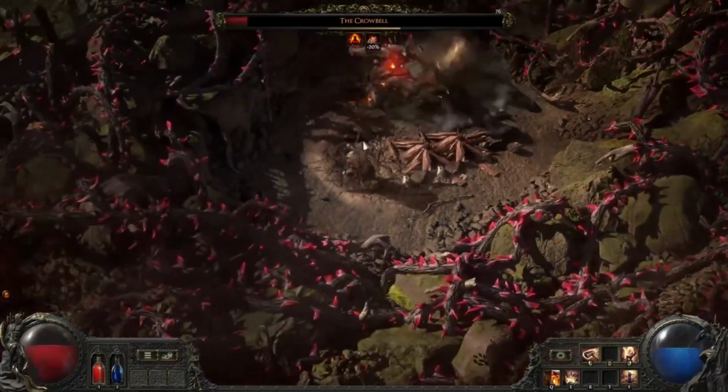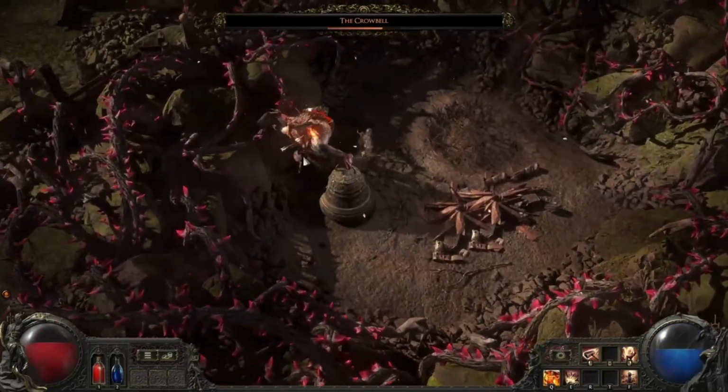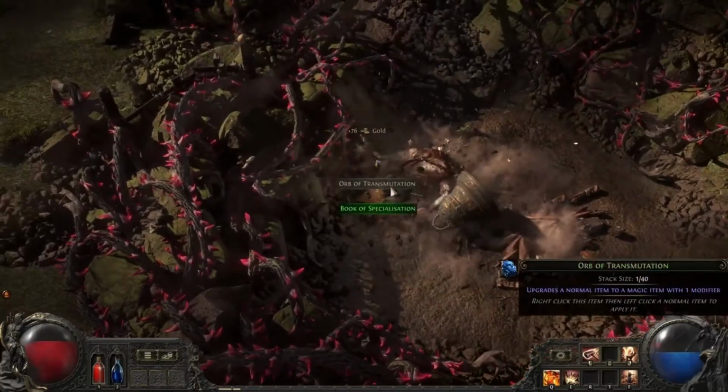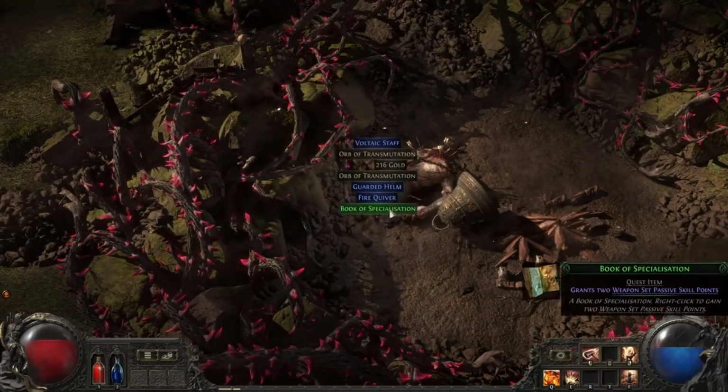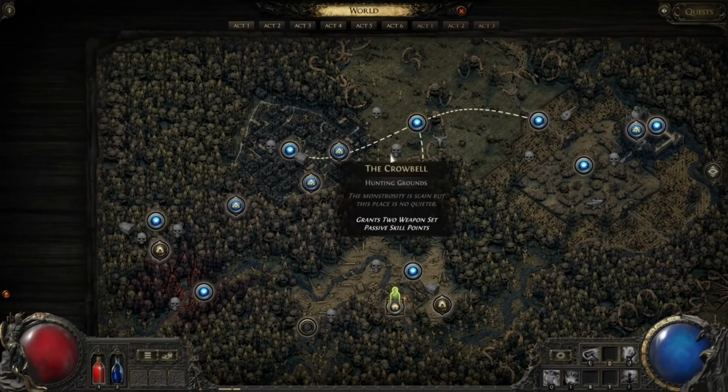You can get weapon specialization points throughout the campaign from optional bosses and quests. For example, if I manage to defeat the Crowbell, I'll get a weapon specialization book. There are lots of other permanent boosts available from the campaign too.